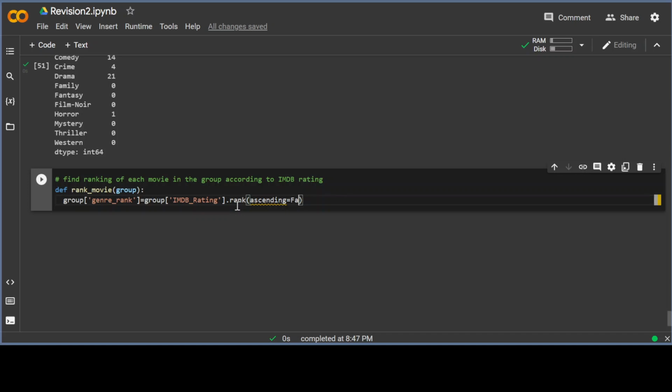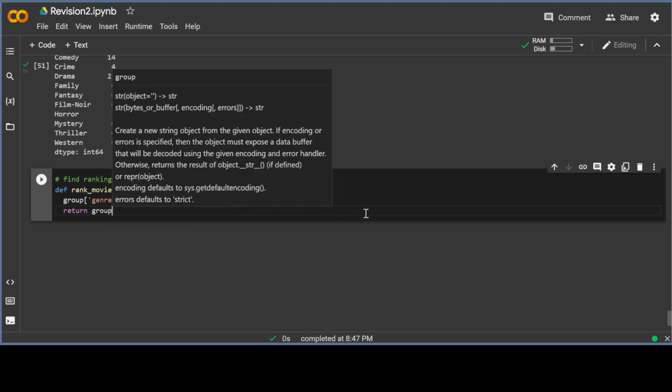Why ascending equal to false? Because I want the one which has the highest IMDb rating to be ranked as 1. And then I should return the group, that is my group object.